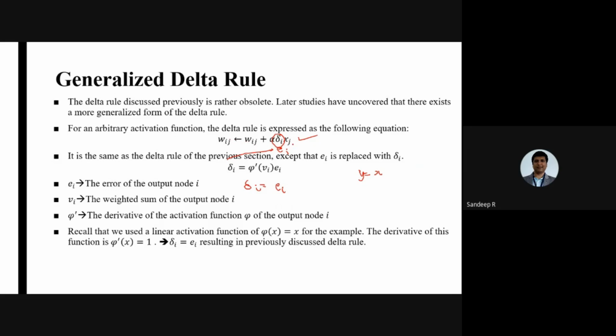That is, the delta rule, whatever we had discussed, was for a linear activation function, but it could be a non-linear activation function. What are the non-linear activation functions? It could be a sigmoid, it could be hyperbolic tan, it could be a signum function, it could be a ReLU. So there are so many types of activation functions, right? So we need to differentiate it, multiply it with the error, you know how to calculate the error, and that is the delta, substitute back, update the weight.